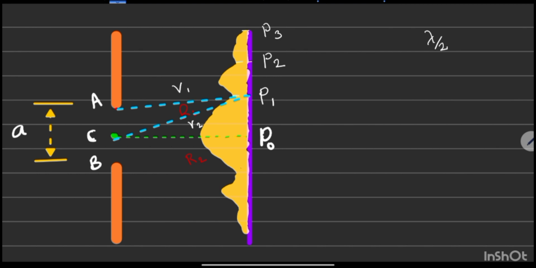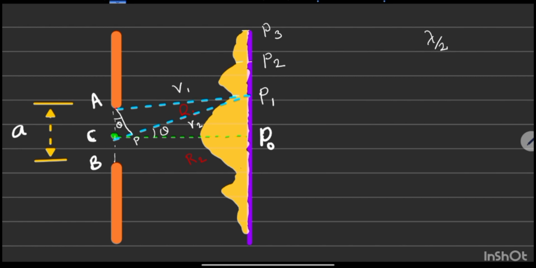Now how to estimate the path difference? To find the path difference of ray 1 and ray 2, I am going to draw a normal line from the point A2 to some point in the ray R2, which I am denoting as P, let's say, and ray 2 makes an angle theta with the central axis CP0. Okay, now what will be this angle then?